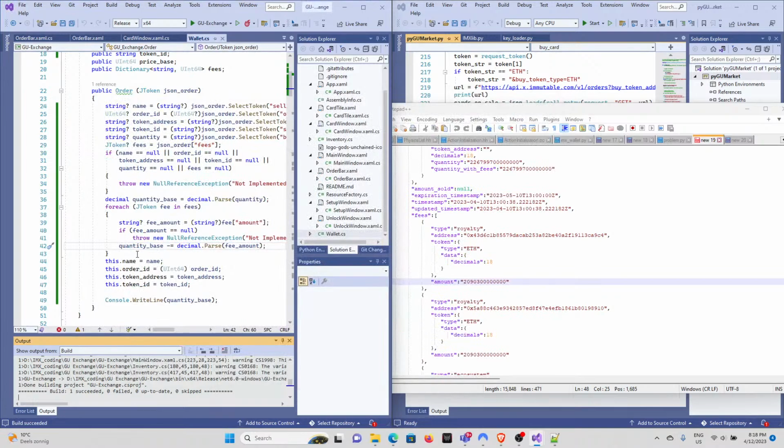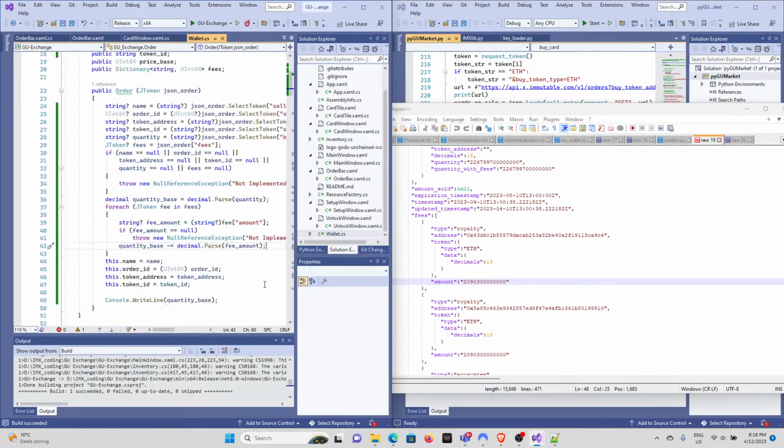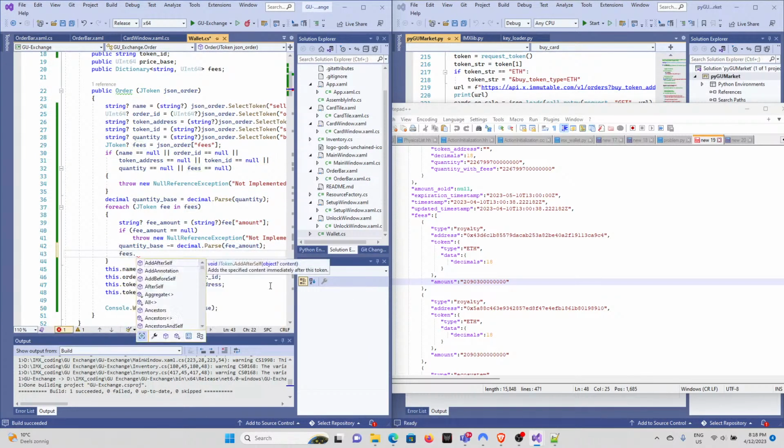Now what we want to do is add that to the fee dictionary. How does that work? Oh, hang on.